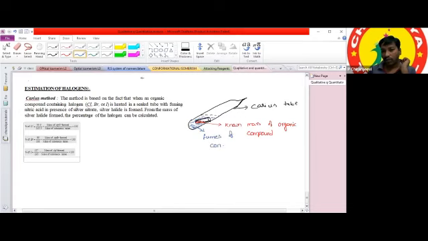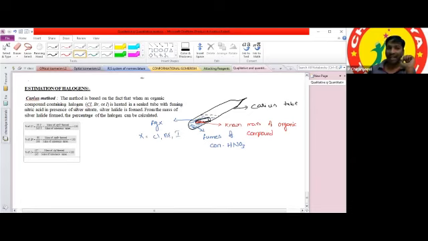Fumes of concentrated nitric acid. What is the molecular formula of nitric acid? HNO3. Okay. Now, by heating with the fumes of concentrated nitric acid, if the organic compound contains a halogen, it converts into the halide. It is converted into the silver halide, which we can write as AgX. In this one, X is nothing but chlorine, bromine, iodine.